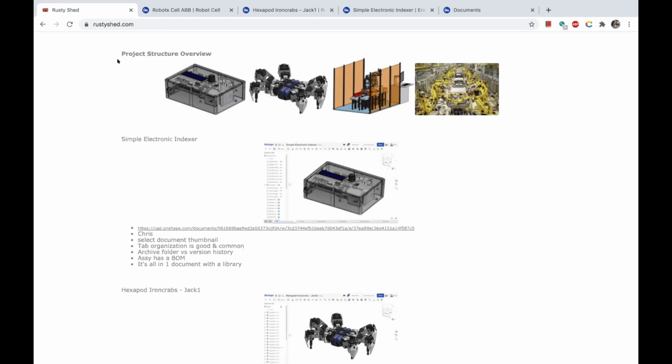As an overview, there's not one structure that works for every company, and not one structure that works for everything that you're designing. Up on the screen, I'm showing a simple structure here. This could be done in a part studio. I don't know that you'd really need an assembly to actually build this part. It seems to me like 50% of the people that are using Onshape have done everything inside of a part studio because it's easy, you can get the relationships easily, and it's just a fast way to get up and running.